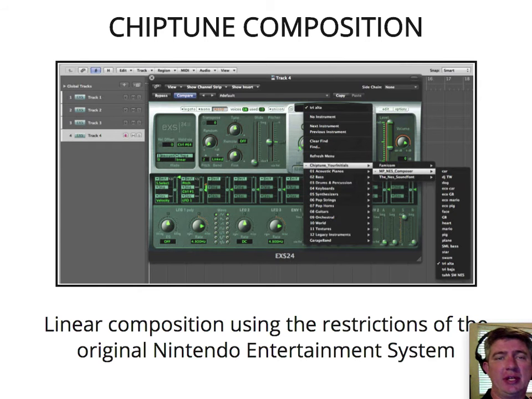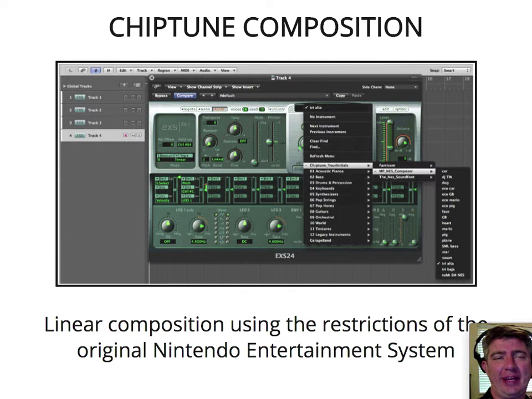And I'm most interested that you are following the restrictions of the original Nintendo system to get a sense of what composition was like back in these earlier systems overall. And so with this project, I was a bit hesitant at first when we started this, thinking that it would end in less than optimal compositions, less than listenable music because of the limitations of the sounds. The sounds don't really sound all that great or aren't as interesting or complex compared to modern synths and DAWs.